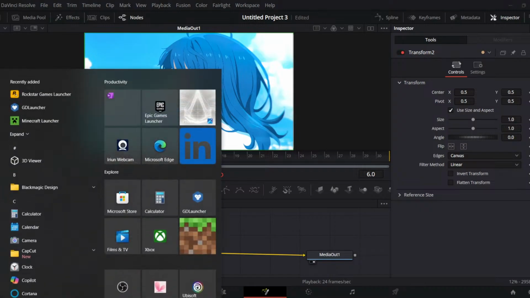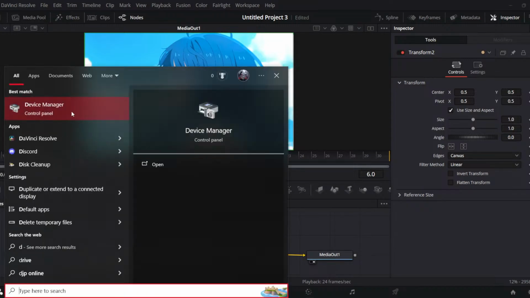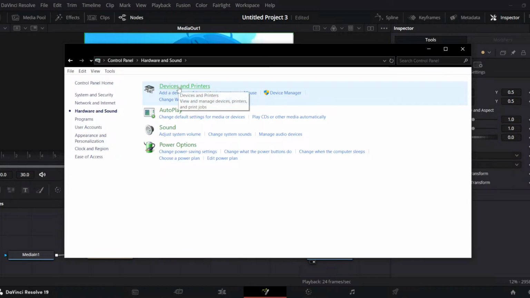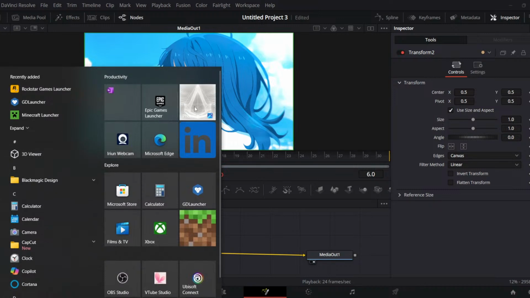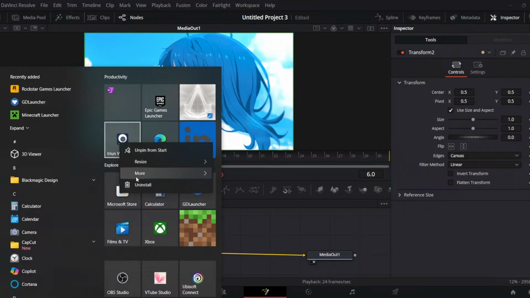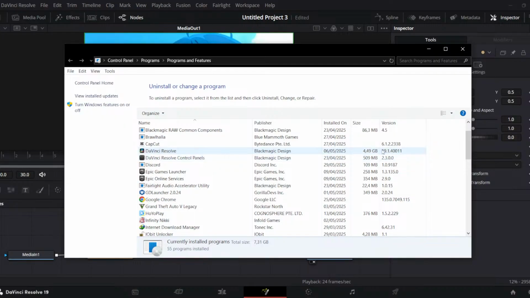DaVinci berapa GB? Berapa sih? Mana sih lihat nih? Hmm, 4 GB. 4,5 GB lah. Nggak berat, Cok.